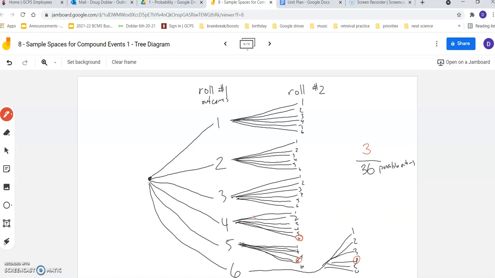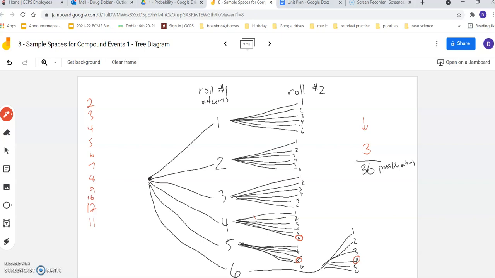If I hadn't made a tree diagram, I don't think I would have come up with the right probability. Here's what I would have probably done. I could probably just list my possible sums, right? 2 is the lowest sum you can get, 2 1s. 12 is the biggest you can possibly get, 2 6s, and everything in between, 3, 4, 5, 6, 7, 8, 9, 10, 11, and 12.